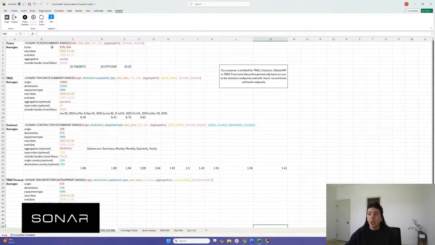So you can return an average from the time period that you've selected, and you can look at weekly, monthly, annually, and get an average returned. So if you want to see rejections for a month or a couple weeks, and you just want the average from that time period, you can return that there. Now, this is on a national level, but you can drill this down to your specific markets to see really how capacity has fluctuated on that lane and how that fits into your near and long-term pricing model.